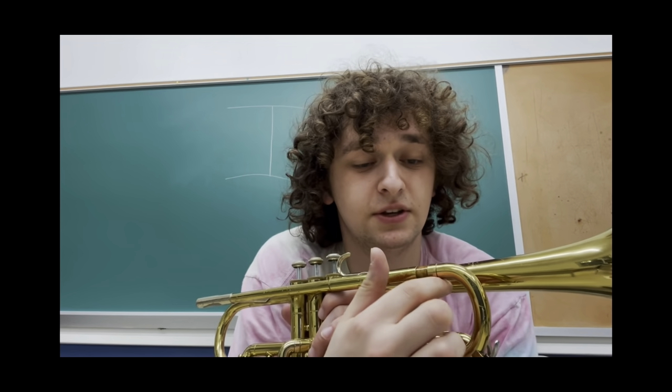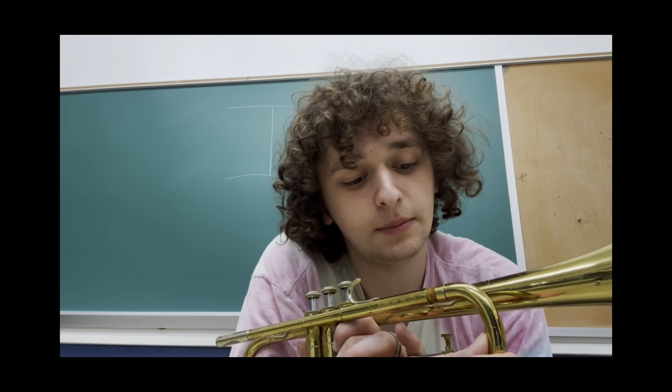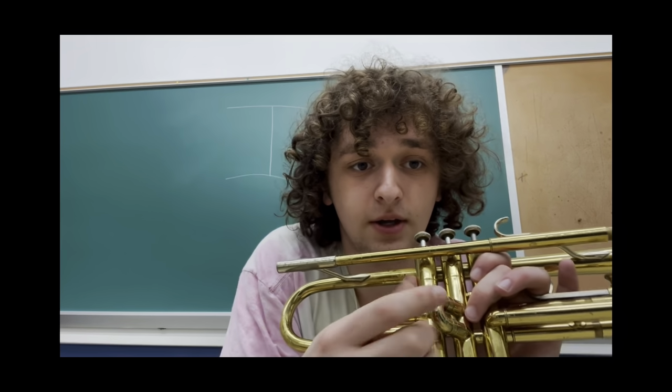We're going to follow this lead pipe all the way down to this. This is your main tuning slide. This is what keeps you in tune. It's always good to be in tune. I will say that. You can always be not in tune, but I think it's better to always be in tune. Then you come down to here, which is your second valve tuning slide.